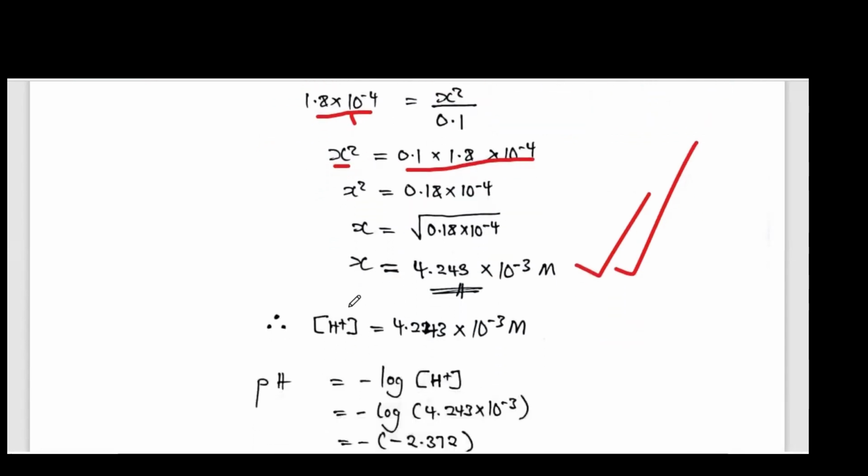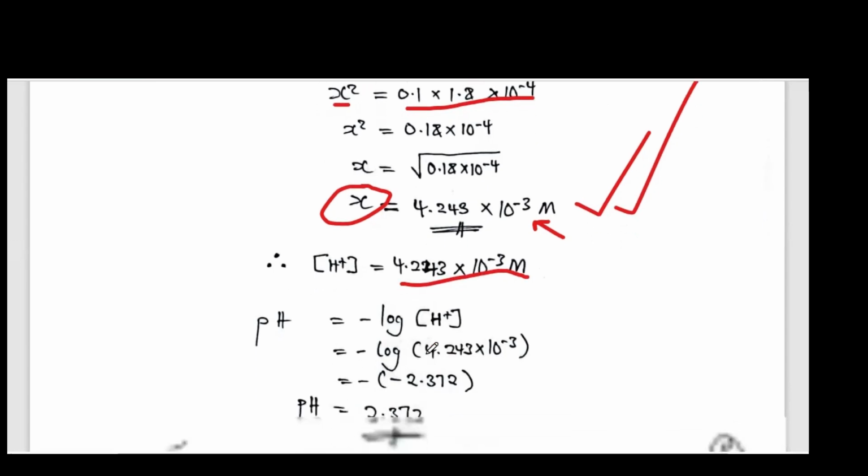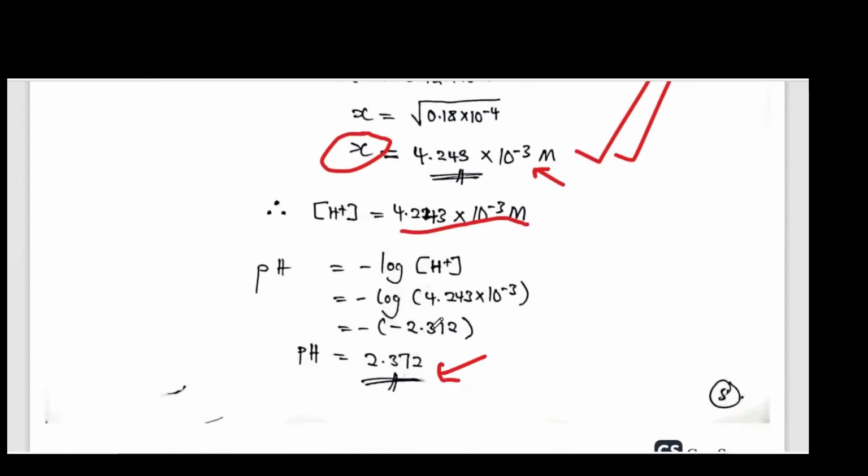Okay, then there you conclude. Therefore, since the X here equals the concentration of hydrogen ions, right? And then once you have your hydrogen ion concentration, it will be very easy for you to find the pH. Just put it into that formula, punch it on your calculator, and you have your value for the pH there. Okay, so that's number 6.